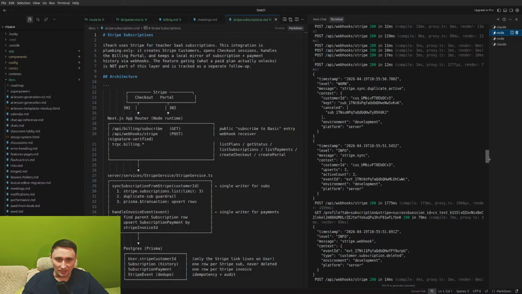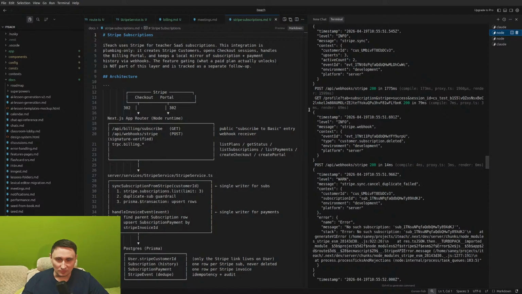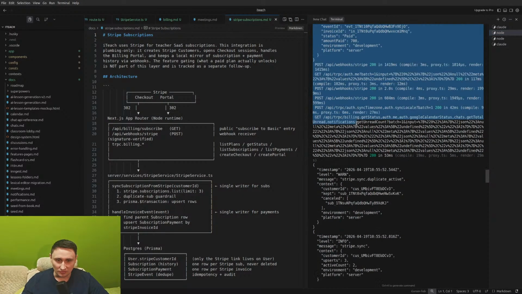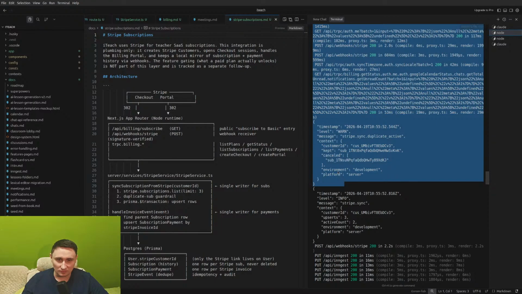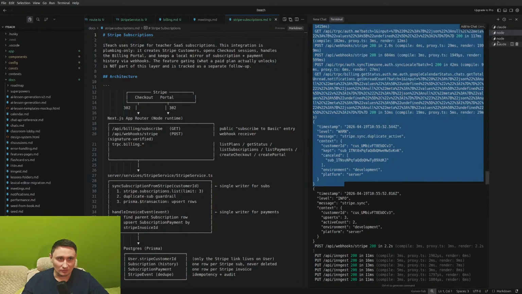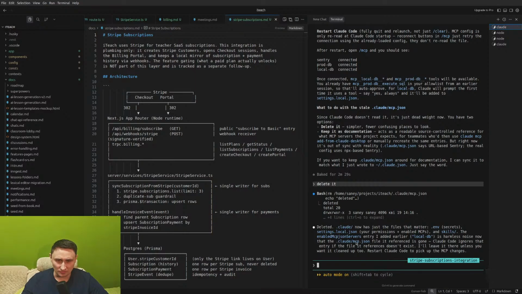So basically I will copy it, because to fix something, it's really important to give Claude Code good context of what's going on. So first I will give it the output of what we saw in logs.